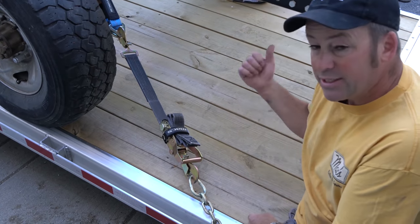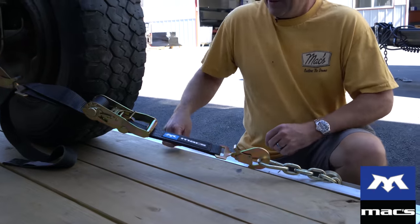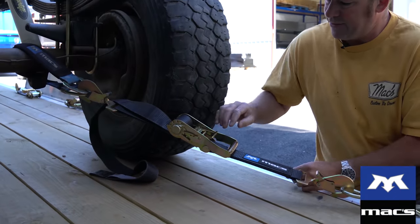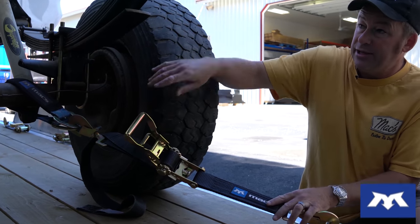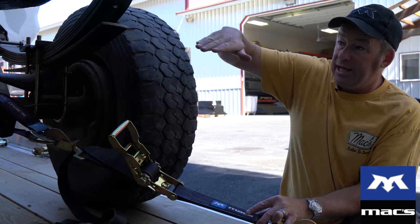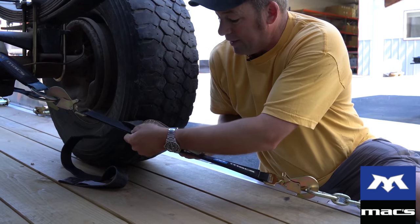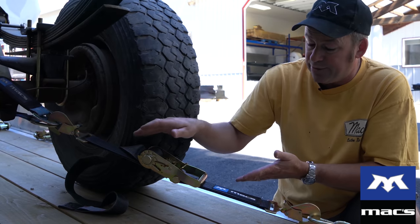Now if we look at the other side of the truck, I put a sewn fixed end over here. The downside to this setup is we've got this length of webbing - may not seem like a big deal, but it is. Two main reasons: the ratchet is now getting into the tire. This truck body doesn't even have a pickup box on it - that would be further complicated with sheet metal around our ears trying to operate this ratchet. Notice I've wrapped up the double layer of webbing here, never a really good idea because it fills the mandrel immediately. So we are essentially out of take-up room.